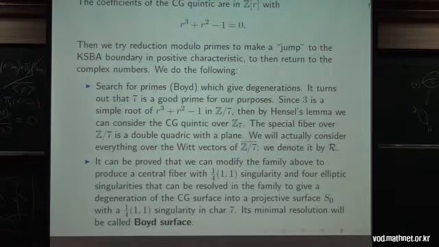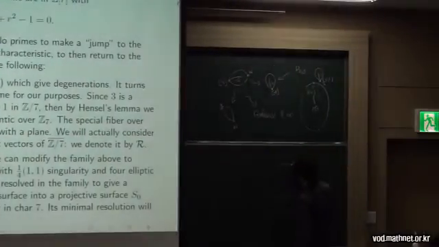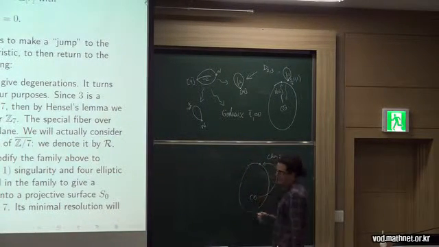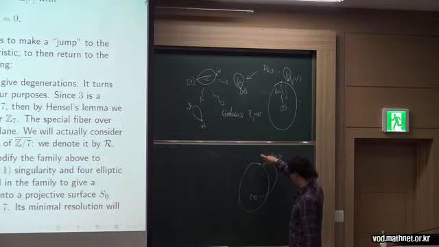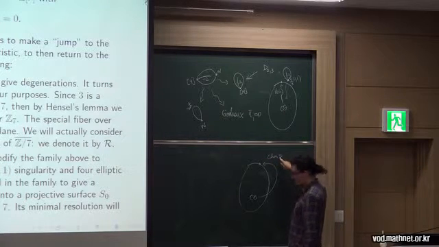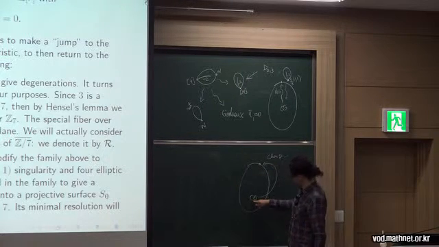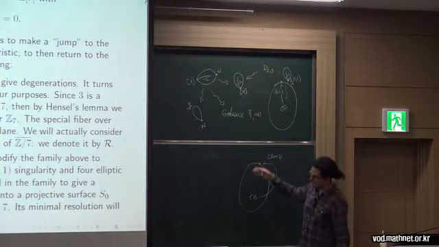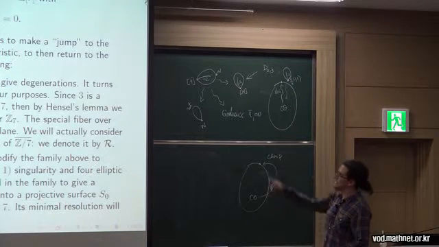So instead of going like this, we are just trying to jump to characteristic p, where we have a degeneration like the one that we want, and then try to lift that degenerated fiber to a characteristic 0 situation, and finally prove that there is a smoothing for that situation that joins to this Craighero-Gattazzo surface. And in this situation, in characteristic 0, we will compute the fundamental group, so the fundamental group will be the same, and so it will be trivial. That is what I'm going to explain now.